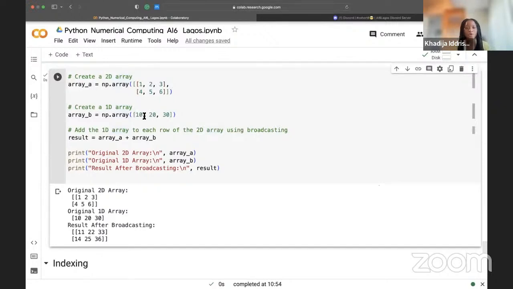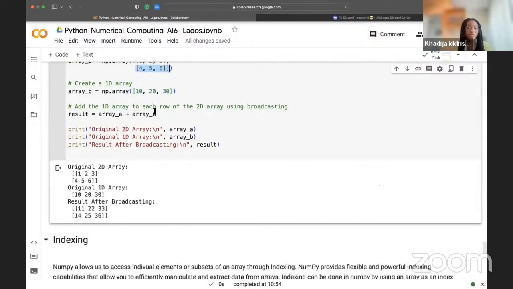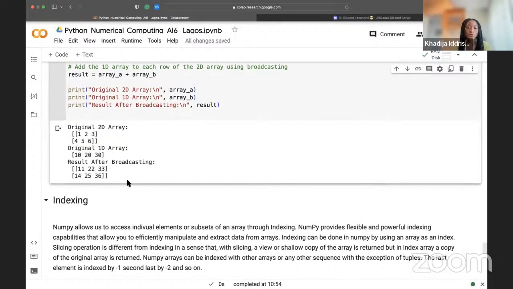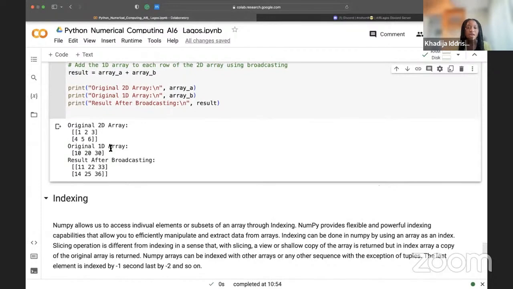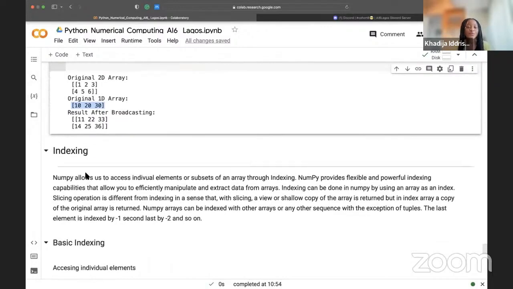It copies all of this once to produce another array of this shape, so that it can add them directly. So the original array had these values, then the original 1D array had this value. It duplicates this array, adds it to the first row, and then adds it to the second row as well. And that is what broadcasting does.